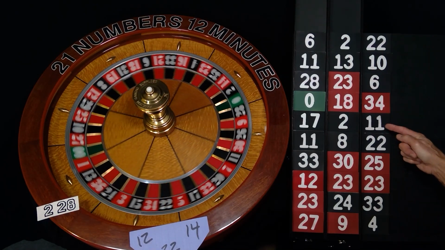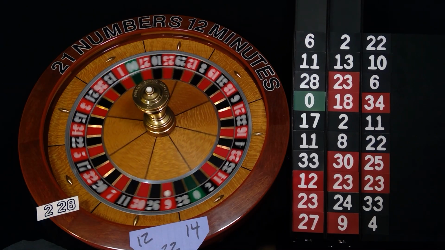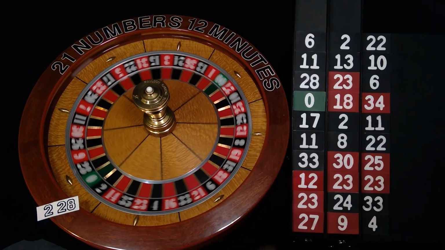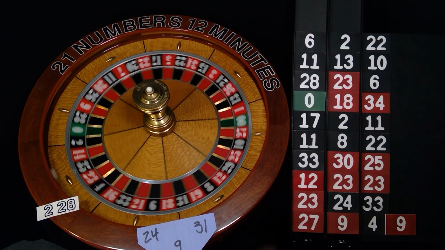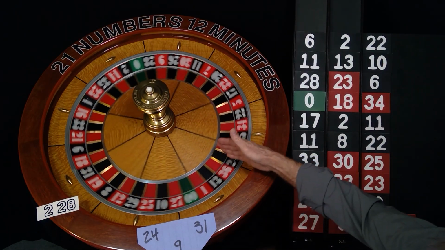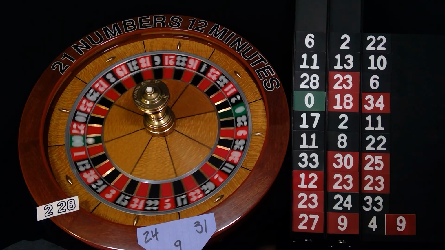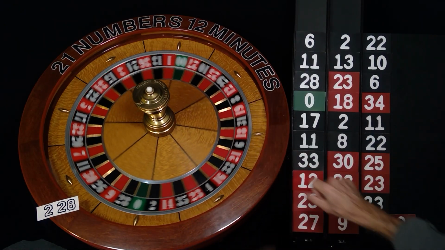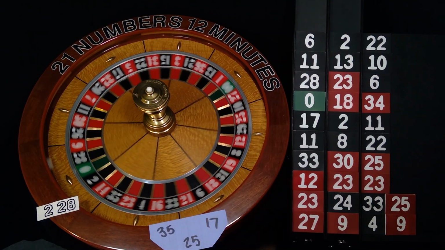12 or 14. 11. 12 or 14, not going to be 12 or 14, it's going to be 9. Right on past everything. Missed a lot of good spots to stop. That number was 9. Hmm. 24 or 31, let's go. They went 24, right between them, right up the middle. That number's 25. Yeah. 25, 35 or 17.